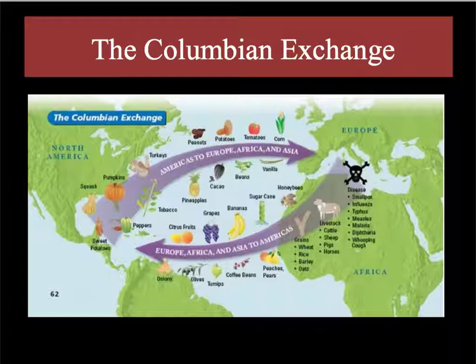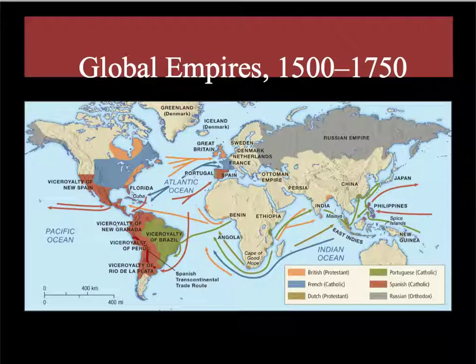The Europeans, on the other hand, brought smallpox to the Americas, and as a result, the Americas lost most of its indigenous population to this disease. At the same time, the Columbian Exchange improved global food supplies. So we observe the increase of global trade, the Atlantic becomes a major trade route, and the first global commodity traded was sugar.